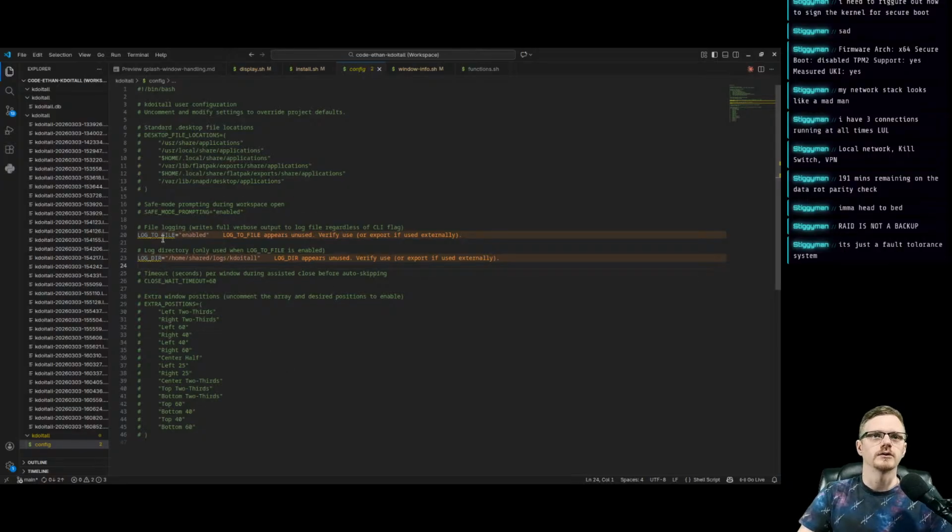We can see I have two things commented out for my own user configurations, which is just so kdoitall commands, like the debug gets logged to a file, and also control which directory the log goes to. So whenever I run a dev reset, that's not actually changing anything.